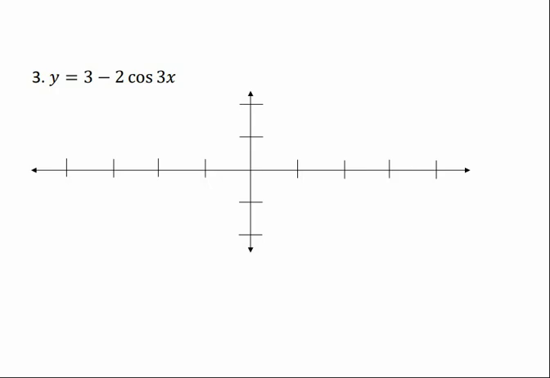All right, let's talk about the different possible translations or transformations that we could have. Our amplitude is 2. We see that we do have a change in our period. So remember the way that we figure out what our new period is: we take our normal period, which is 2 pi, and we divide it by b, which is whatever's in front of the angle, so divided by 3. So now our new period is 2 pi over 3.